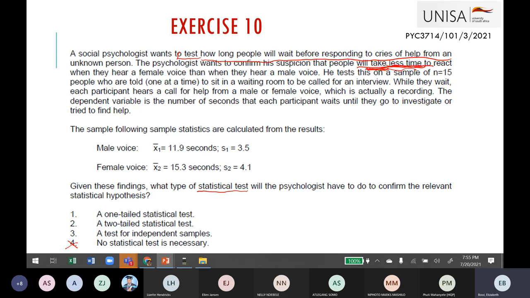And state the null hypothesis, do the calculation for the test statistic, make a conclusion. That's all you will need to do. But before you make a decision, the important thing is: is it a two-tail? Are we going to find two regions of rejection? When we look at the p-value, are we going to find it in the two-tail p-value, or are we doing a one-tail p-value to make that decision? So the answer for this one is a one-tail test statistic. That's what we're doing based on the information.